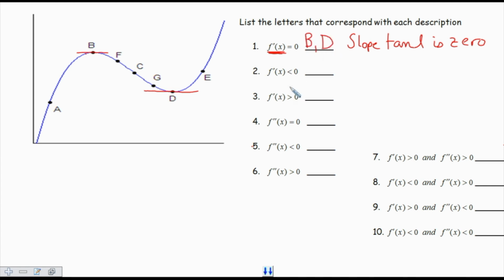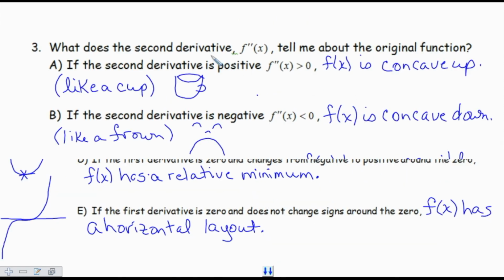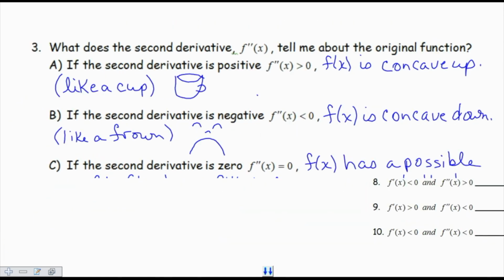There's 2 places. Now, this means the slope is negative. The slope is negative. And so if the slope is negative, then F is decreasing. Okay? And how did I do that? I went back to my relationship that I did a minute ago. And so if the slope is negative, then F is decreasing, right? So I'm putting those 2 things together.